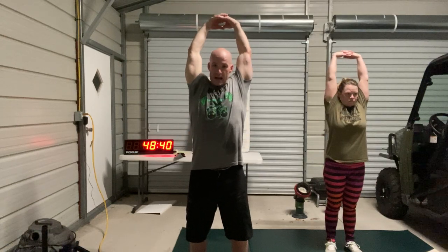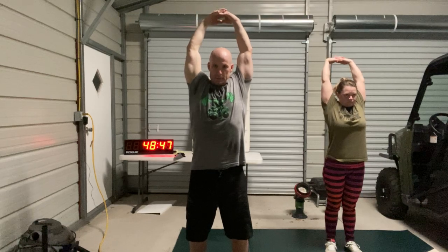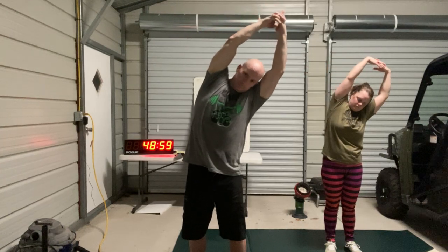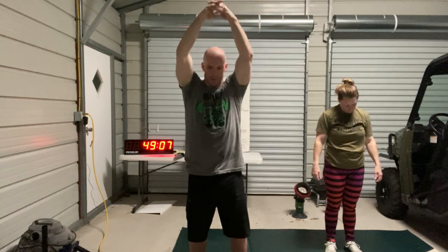Shake it out. Now, all we're going to do is reach, put your hands down, lock your hands here. Then reach up, reach back. Try to drive that head through your hands. Reach to the sky. Now from here, we're going to lean over. Over to the other side. Ooh, my lats. Good, good, good, good. Shake it out.